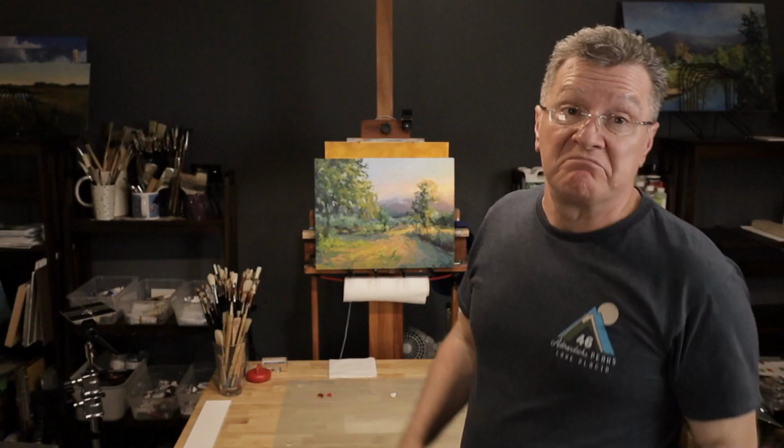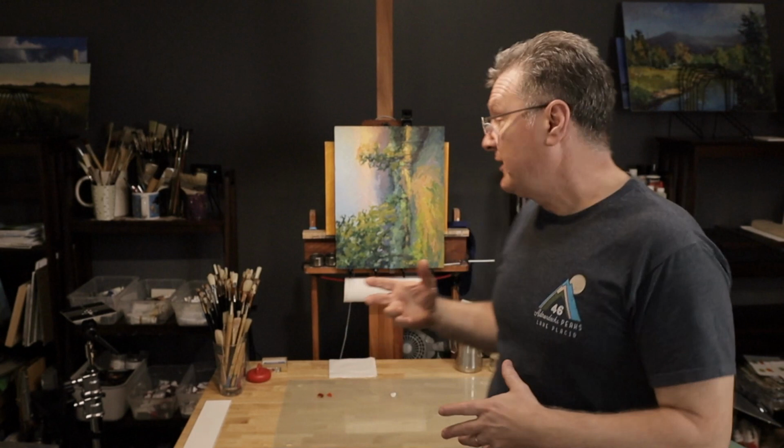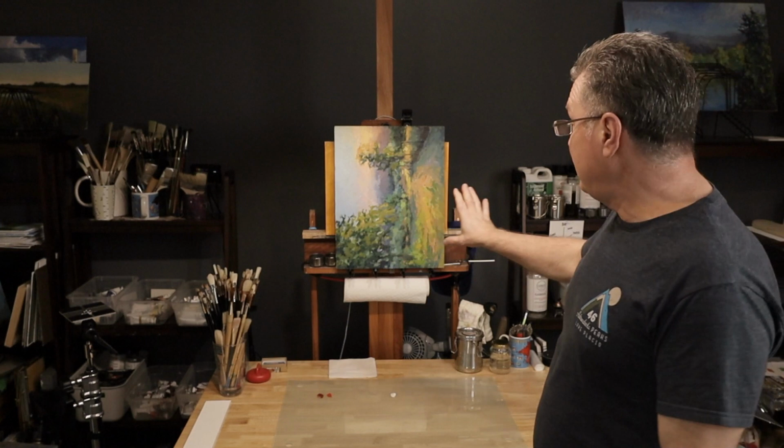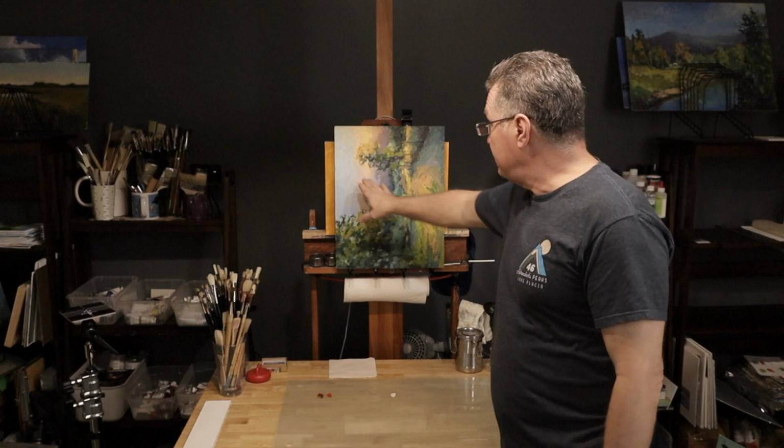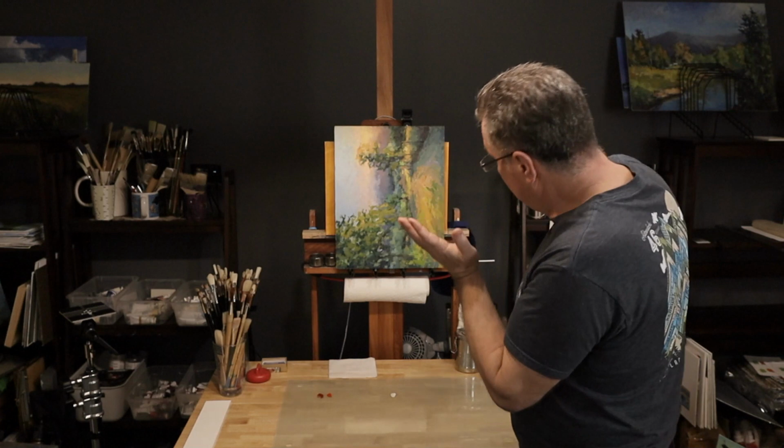If I flip this painting like this, your brain will start thinking and trying to link the shapes. For example, if I look at the painting like this, my head was probably going to go like this right away, because my brain is recognizing this is more the colors of the sky, this is more colors of the ground, this looks like trees.